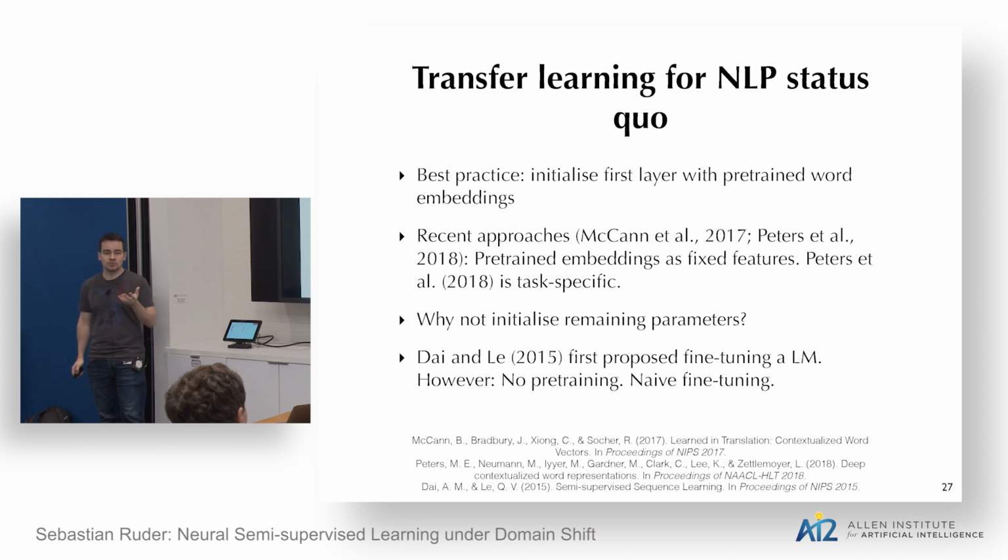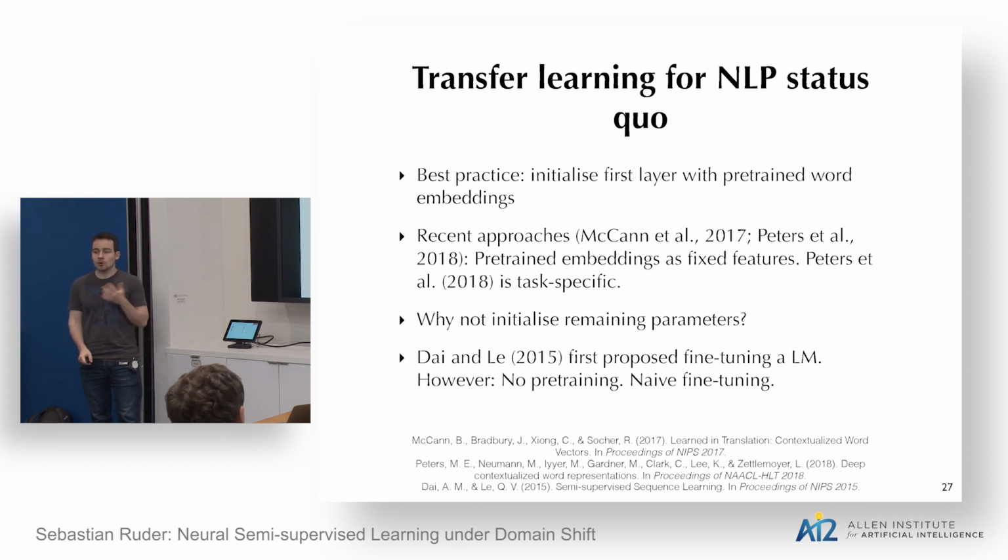I'm sure most of you are aware of this. The status quo, as we've seen it for transfer learning for NLP, is that in many cases, just using pre-trained word embeddings is really the best practice. And there's been a lot of recent developments that try to use more transfer learning, that use embeddings pre-trained on different tasks, like machine translation or language modeling, like in ELMo, as fixed features. But in ELMo, for instance, you still require a state-of-the-art architecture around that, and still need to train that architecture using your fixed language model embeddings as features. Whereas in our case, we really try to come up with a method that could be applied as is to every task.